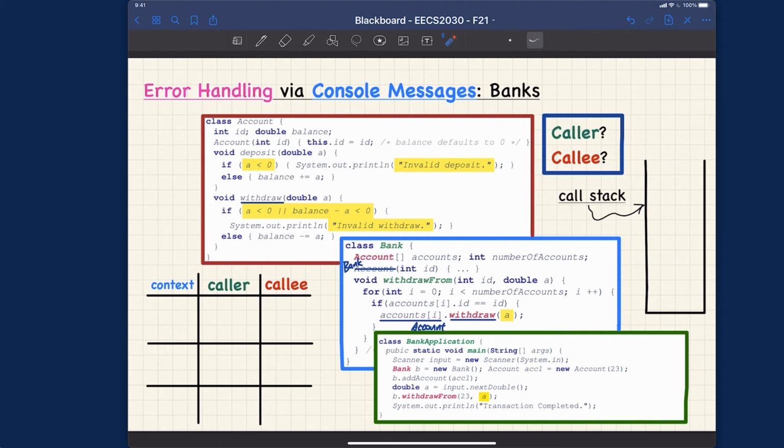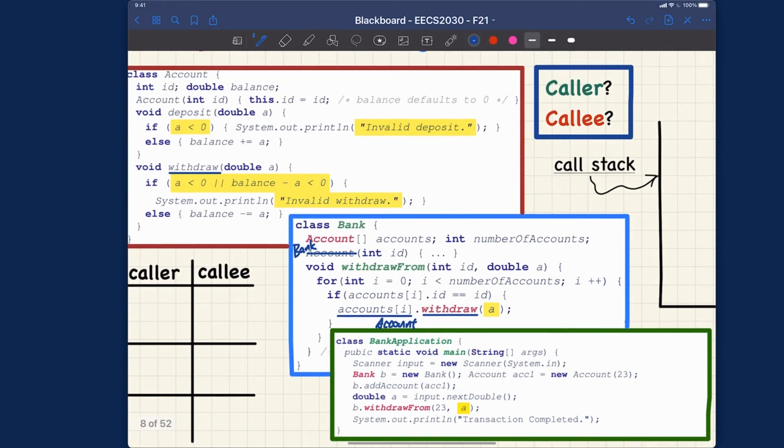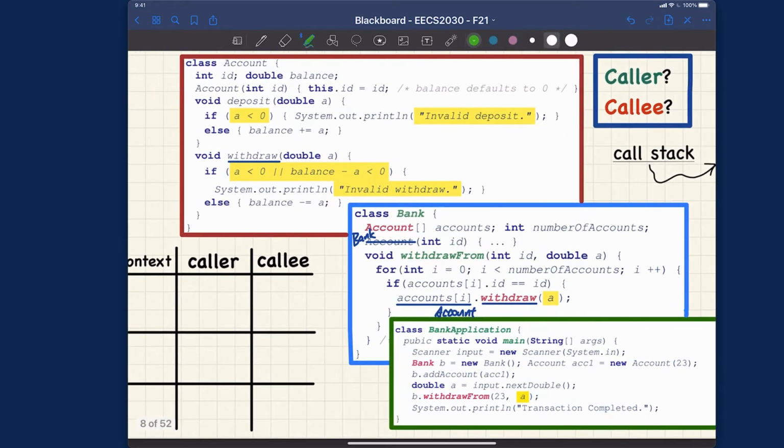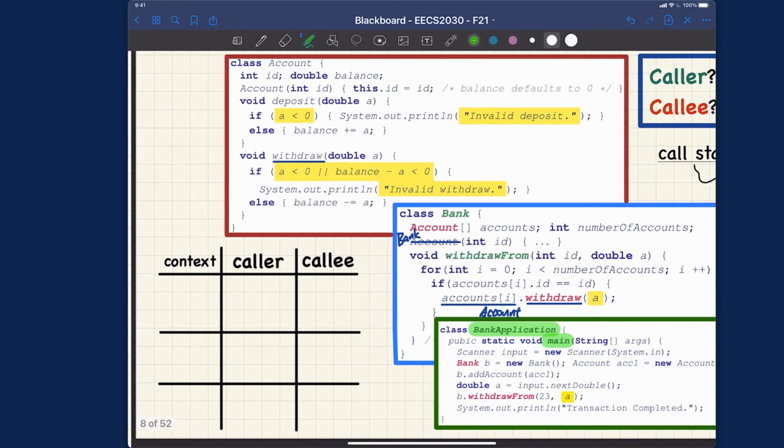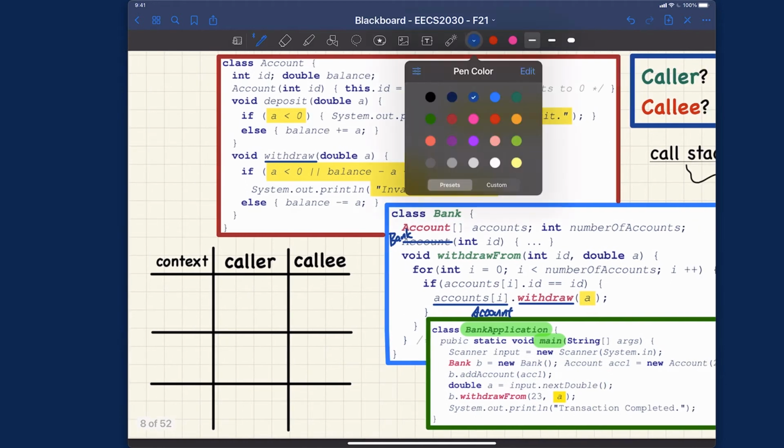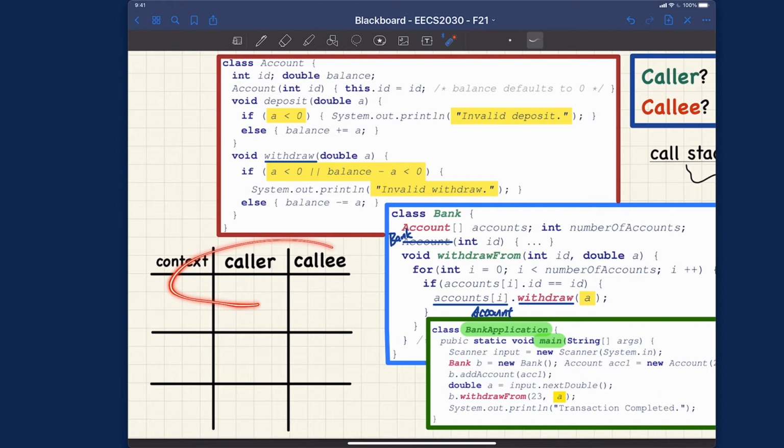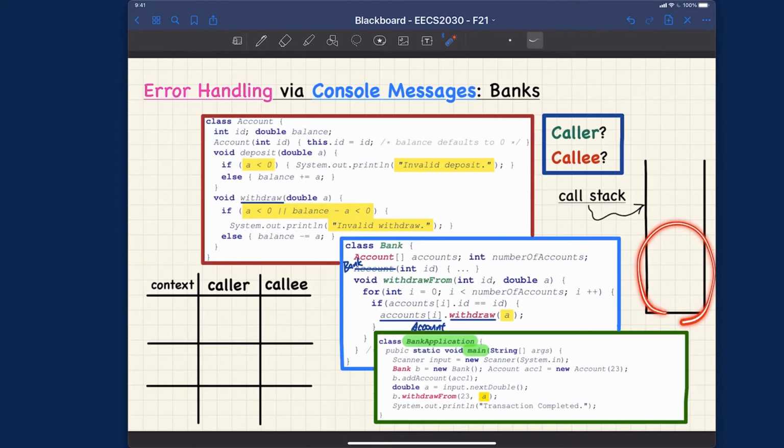But right now, I would like to just reinforce your understanding about the call chain, which is a very important idea. Let me now do that. Given that it's a console application, we know that the entry point of execution is the main method. Let's now start with that. Okay, so you can see the bank application is our starting point, and then in the main method we are trying to make the method call, right? So let's put a context over here. I'll try to fill in this table over here, and also I'll try to fill in the call stack simultaneously. Okay, so you can get both.